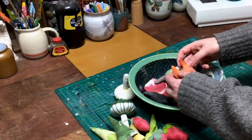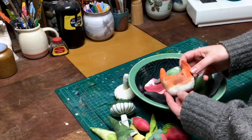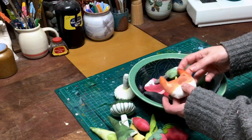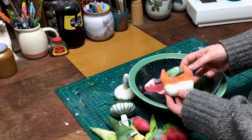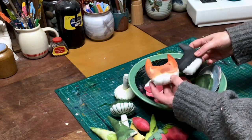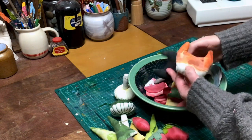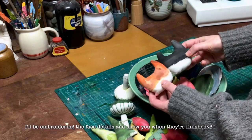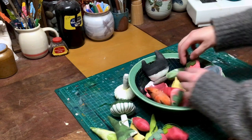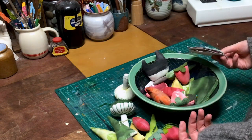Since my last video, or just shortly before my last video, I lost my kitty cat Charles. He was 15 and he passed away quite suddenly on the 24th of October. So I thought I would make some ornaments, one that looks like Charlie and one that might look like Winston a little bit. They're sort of experiments, so we'll see. Yeah, this bowl is filled. I hope to make a whole bunch so that I can sell a whole bunch.